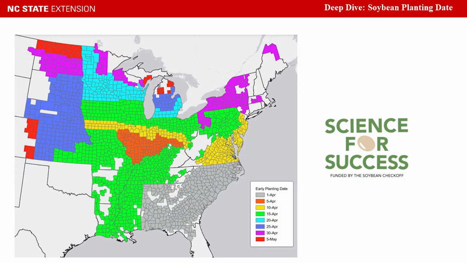That's one of the reasons that we've utilized a lot of the data that I'll talk about today to help move the replant coverage period earlier for soybeans planted in North Carolina. Previously, it was April 21st for your part of the state, April 15 for the Blacklands. Now you can plant on April 1st and have replant coverage from the federal government.